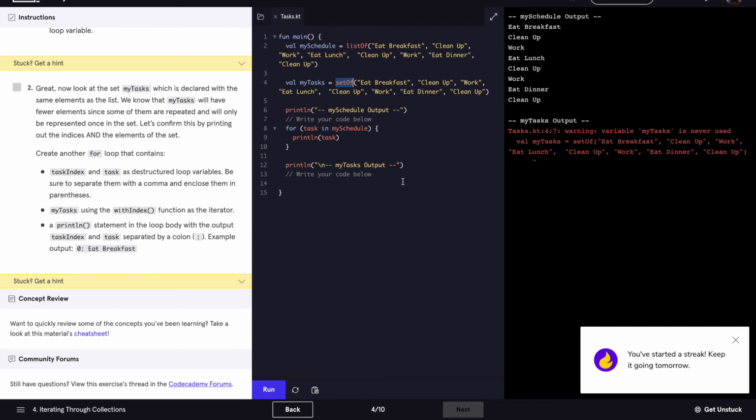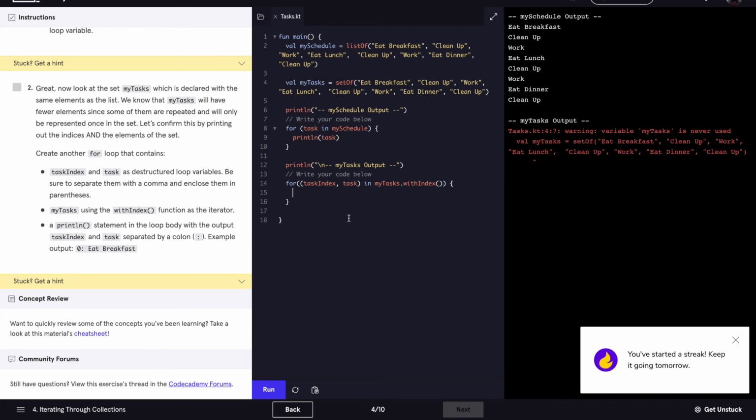Create another for loop that contains taskIndex and task, a pair of loop variables as the structured loop variables. myTasks using the withIndex function as the iterator. Don't forget the keyword in, and then myTasks.withIndex, because we want to get both the index and the task itself.